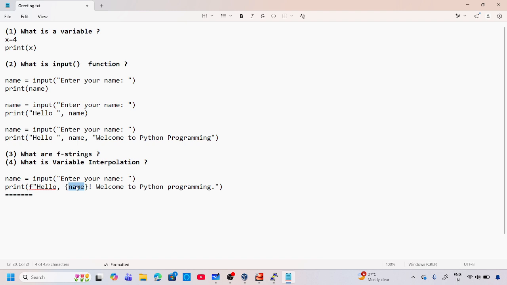What it means is it will substitute the actual contents, like we visualized with a box, whatever is stored in the box, that particular name John or Chintamani or Girish or whatever it is, it will pick it up from there. Name refers to that, so it will pick up and then display. That's called variable interpolation. Simply speaking, it will substitute the actual variable there. Not the variable which we say name is equal to, but the actual name.